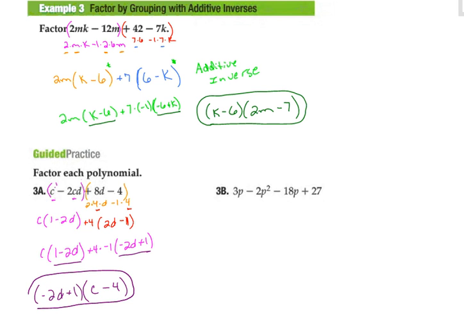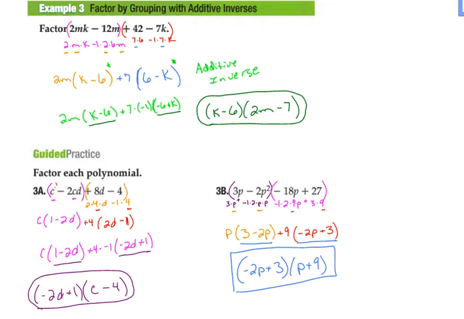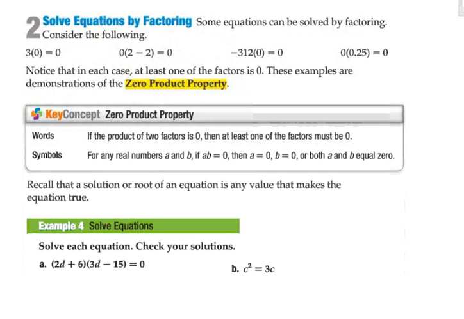All right, your turn to give it a shot on guided practice 3B. Tricky one depending on how you factor it, but our first two terms have a p in common with the 3 and a -2p left over. Our second two have a positive 9 in common with a -2p and a positive 3 left over. So again, even though they are in different order, they both have a -2p, they both have a positive 3. So that wasn't an additive inverse. We could go ahead and distribute out the binomial they had in common and multiply it by the terms that were not factored. Okay, factor by grouping. Really, we want to focus on that distributive property.